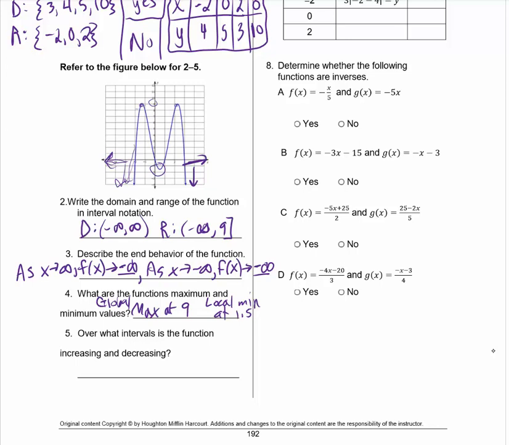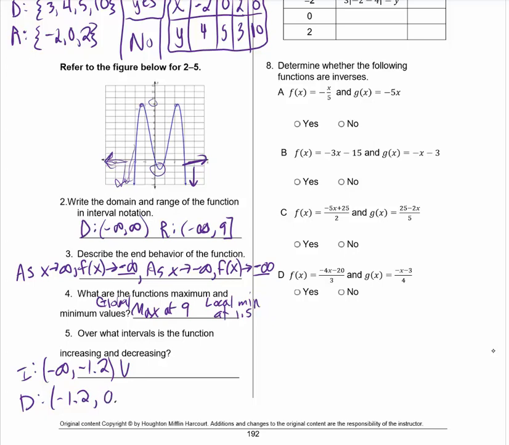To write our intervals, we need x values, and we're going to have to approximate these. So I would say I'm going to call this negative 1.2 or something like that. Our graph is increasing from negative infinity to negative 1.2. And then it starts decreasing from negative 1.2 to this down here. Let's call that a 0.5.